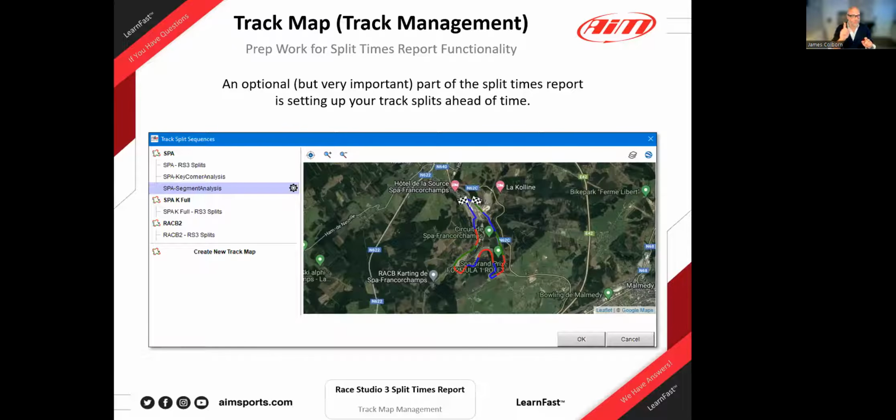The reason that I say this is that if you adjust the SPA RS3 splits, it's very difficult sometimes to go back to those original ones that the AIM server set up in the first place. And so it's like having a default or a fail-safe to be able to go back to if you just want to go back to rights and lefts, and as Roger says, sort of change.